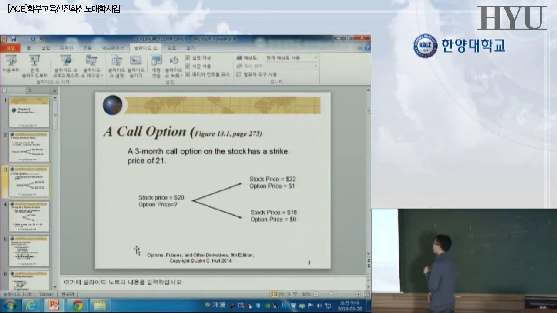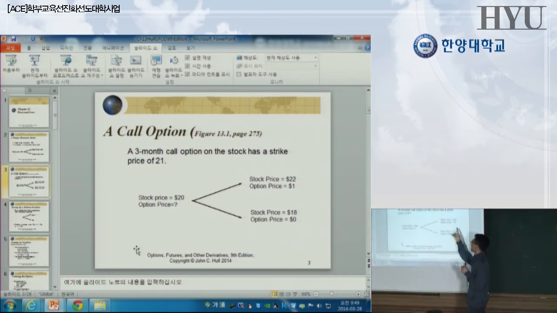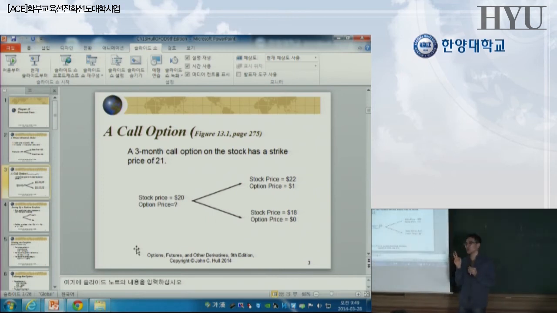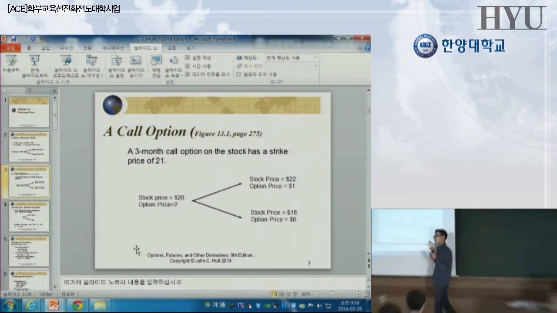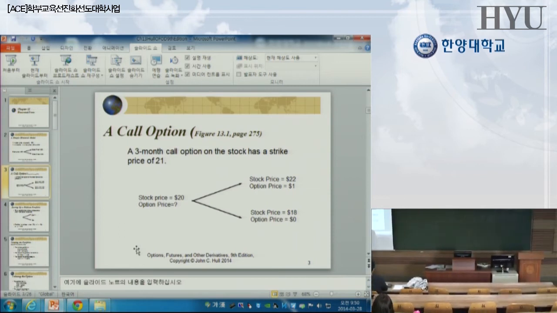So next, in order to replicate the contract that pays $1 in this scenario, the intuition is that we need at least two ingredients to make this pizza, because intuitively we have two situations. Mathematically we have two independent states, which means that we need two instruments. Two instruments to make the pizza. So you can think there is a contract that pays $1 in this scenario and $0 in this scenario.